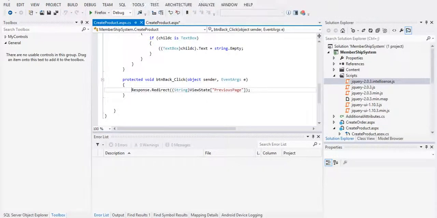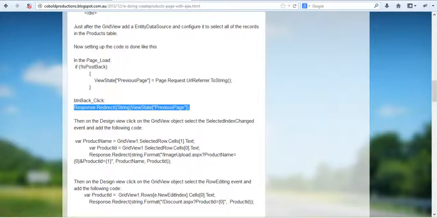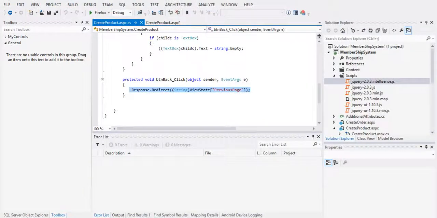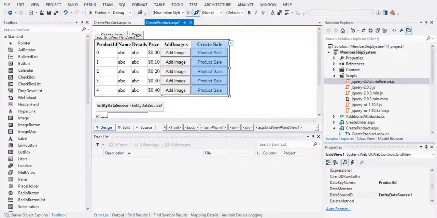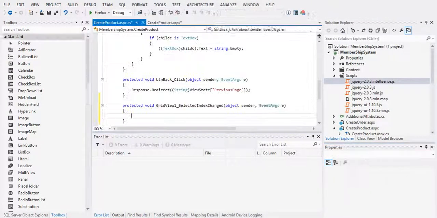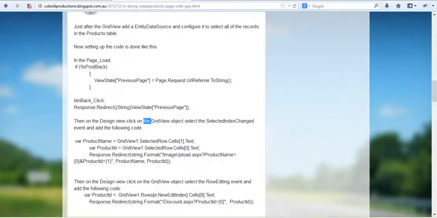I'll just make sure. Yep. So there you go, that's the method for that. And then in the design view, the grid view object, select index changed. Okay, so in here, we're going to have all this.